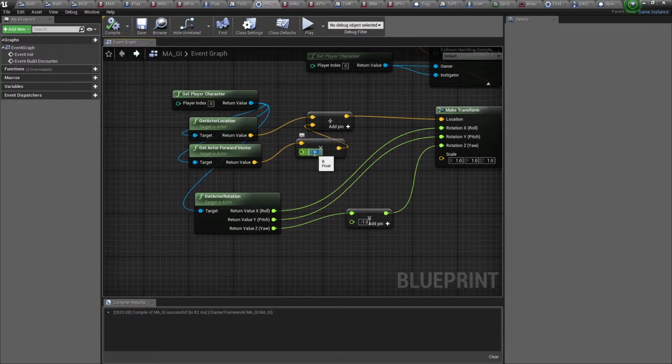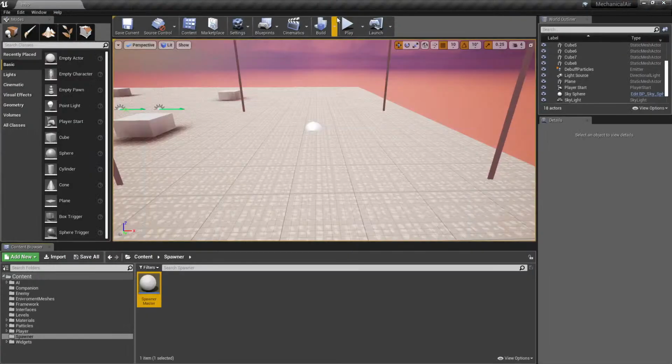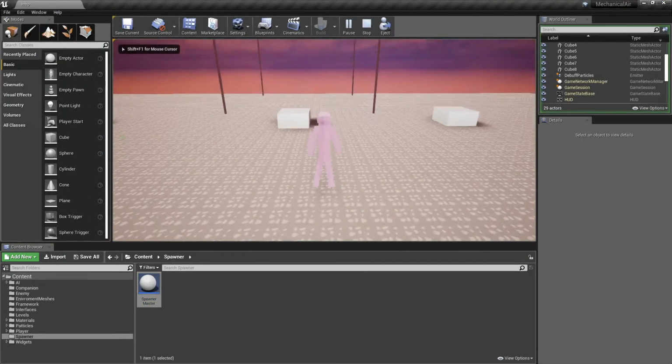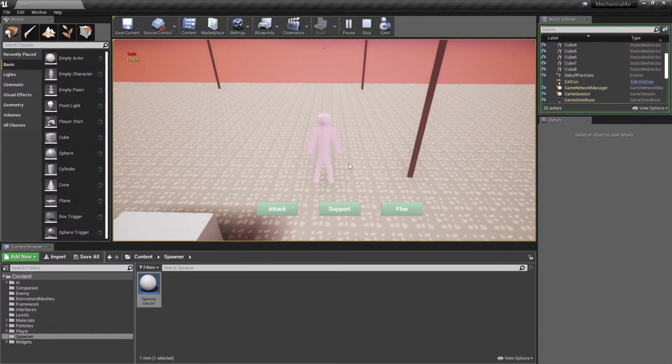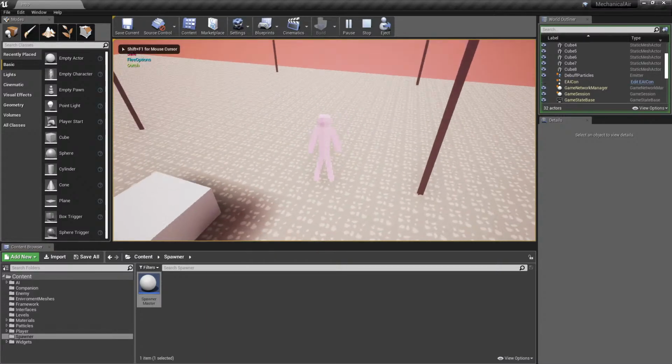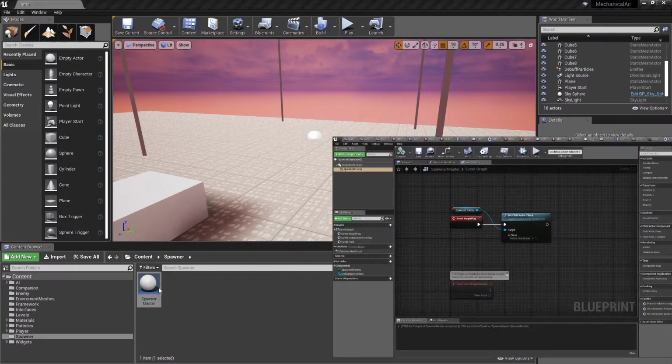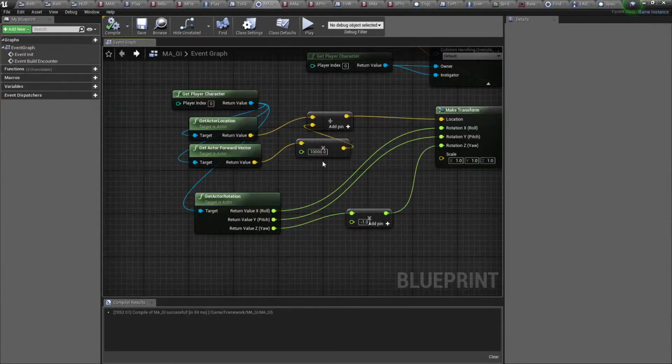Let's try. In worst case scenario, it spawns clear off in the distance and falls into the ground. And that's what it did. Was a little too heavy on the zeros.